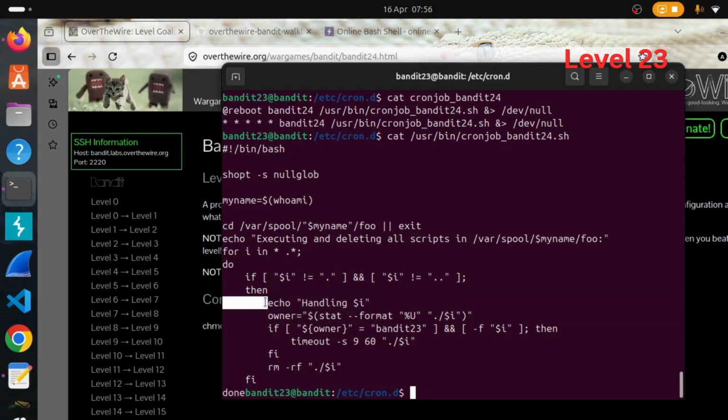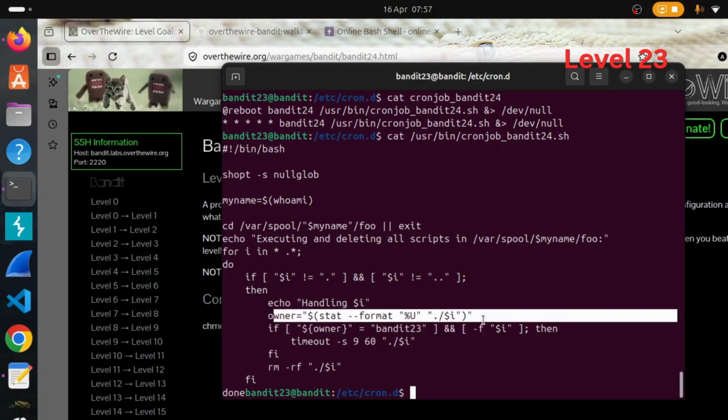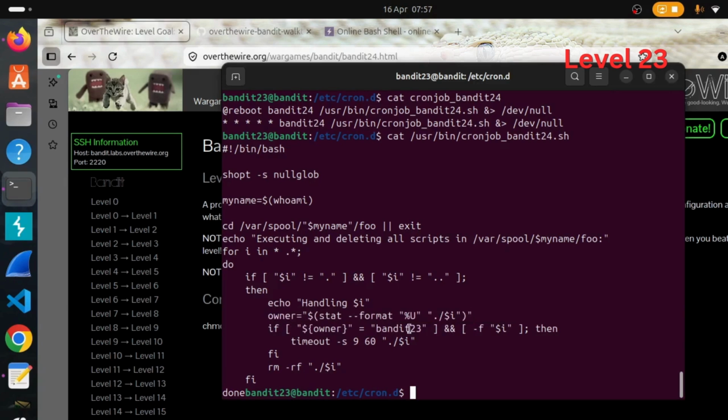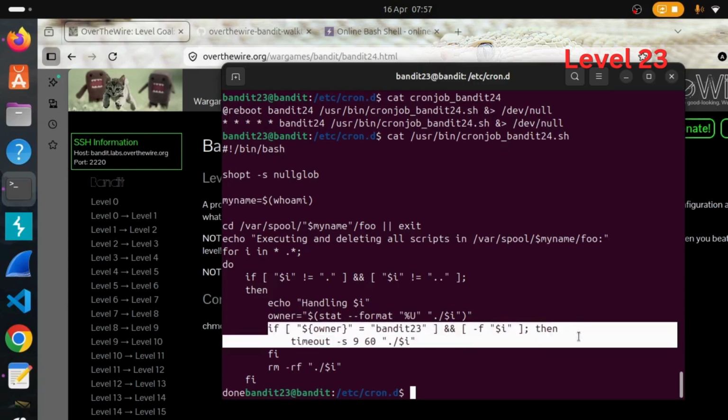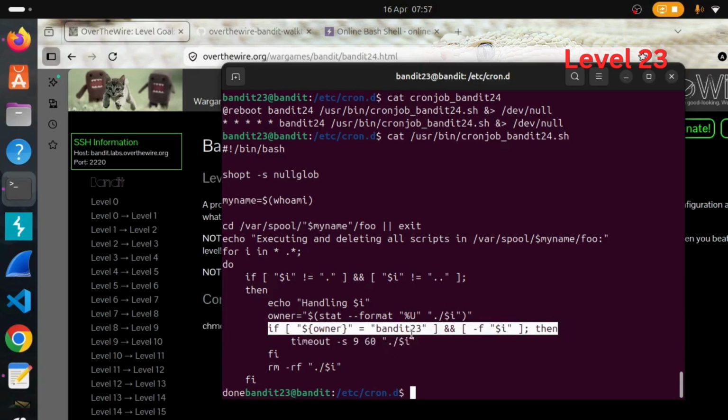So basically it says handle it, and the line file owner equals basically checks who is the owner of the file. And the next if line checks if the owner is bandit 23, and only then it moves forward.